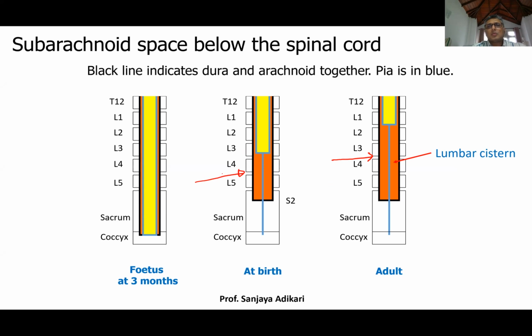But sometimes you can't do it in the first attempt. If you fail, it's not recommended to go again at the same place because there's blood and all in that area. So even in an adult, you may try the upper space, L2 and L3, as a second attempt. Okay. So in infants, you don't have many options. If you go higher, the risks are very high because the spinal cord just ends there. You can have a slightly longer spinal cord in an infant, so you can't take a risk.